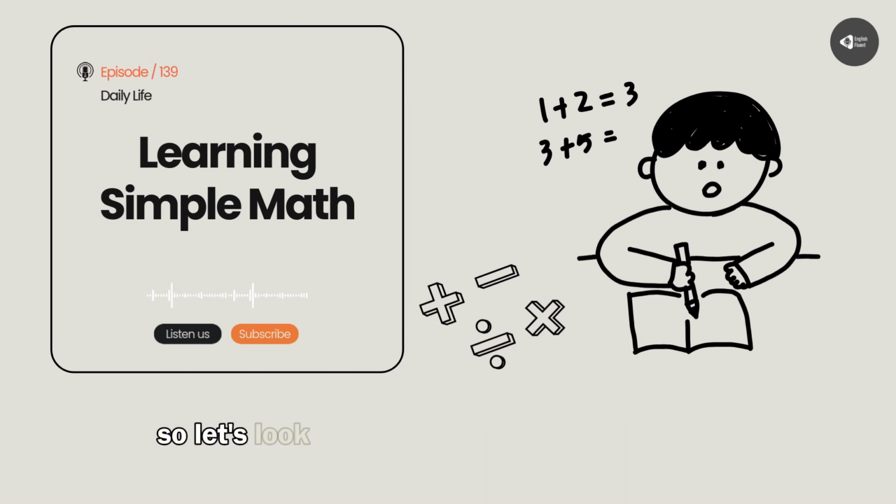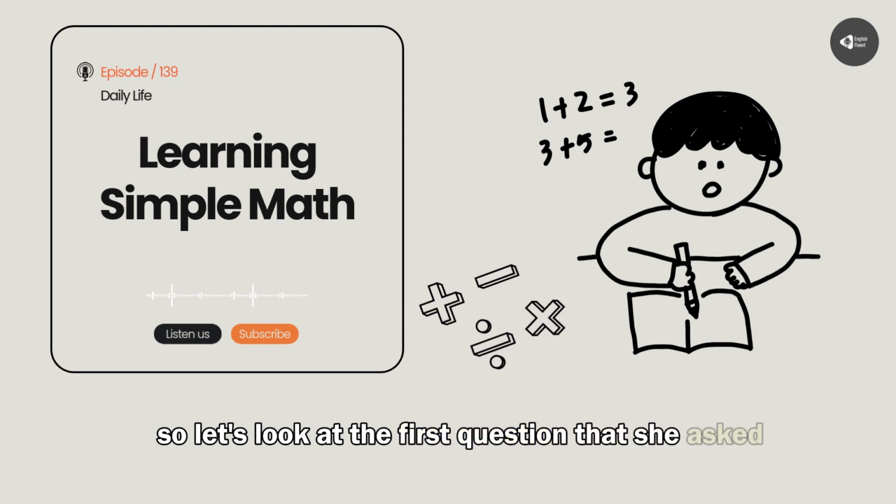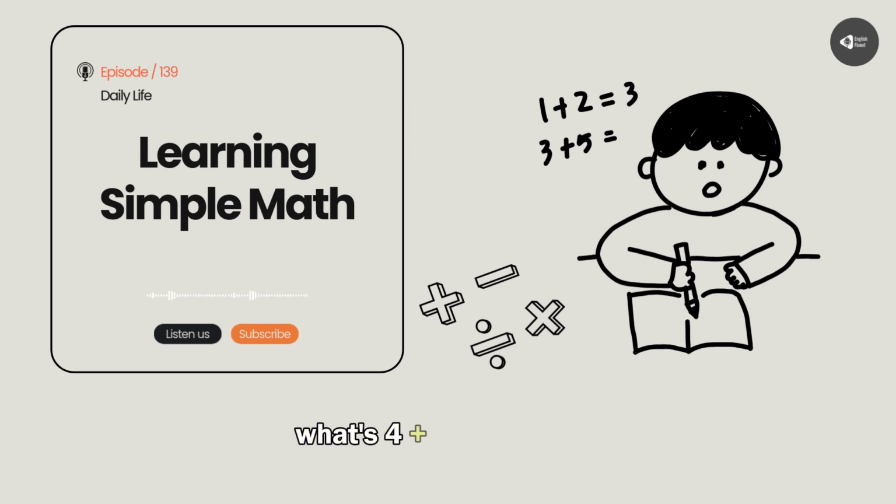Okay, so let's look at the first question that she asked. What's 4 plus 11? Plus. All right. So 4 plus 11, Erica, is? Let me take a look here. 15. Okay, so we are adding, right? Yes. So that's how you would say it. Let's go with an easy one. 2 plus 2. 4. Yep. Or 5 plus 5. 10. You're really testing my skills. So that's how you would add numbers.